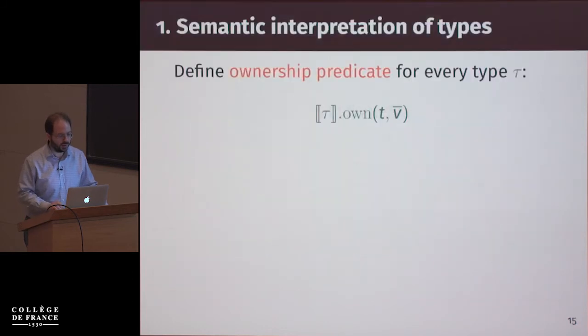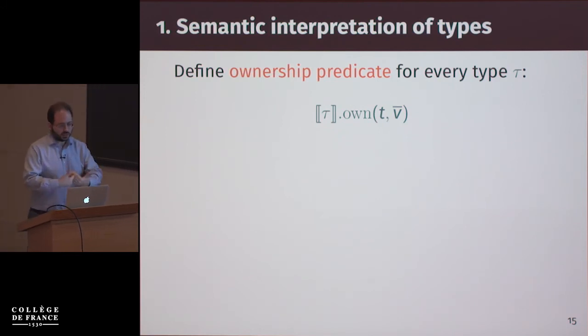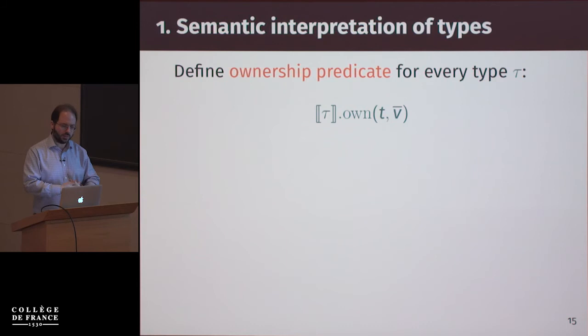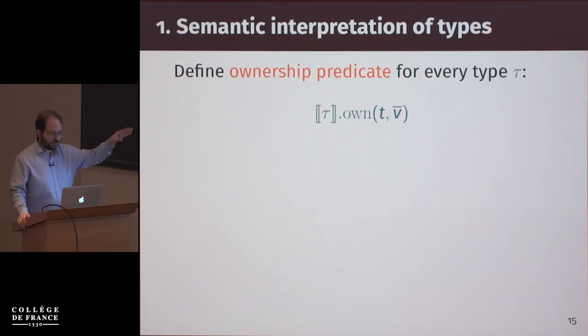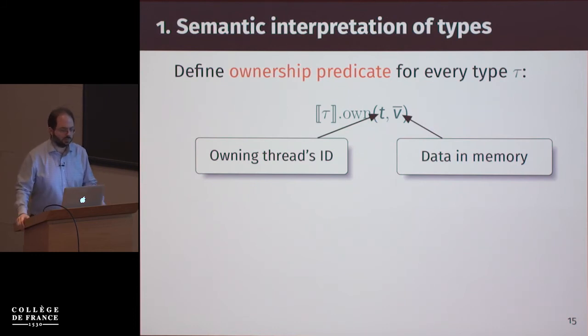But okay. So the first step is defining the semantic model of what types are, okay? So the idea is roughly, we want to say, logically, what does it mean to have an object of a certain type? What does that tell us? So it's actually going to be a predicate. For every type tau, we're going to define an ownership predicate, tau.own, which is, the details here are not so important, it's actually predicated over 2 things. You need to know what the thread ID is, of the thread that's owning the data, and you may have a sequence of values that are representing this object in memory. And then you want to say, do those sequence of values represent a value of an object of this type tau?